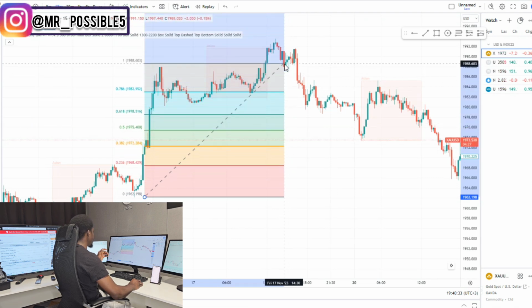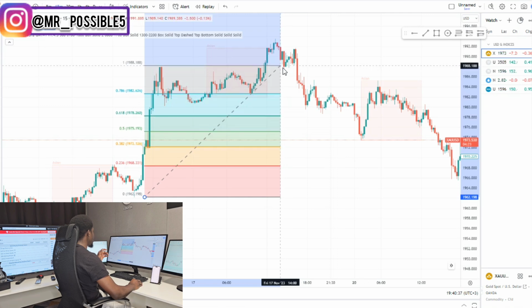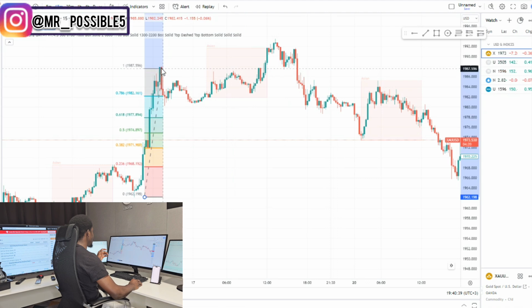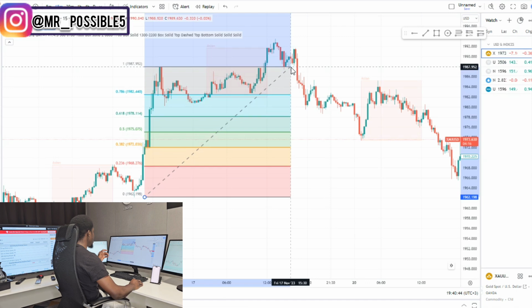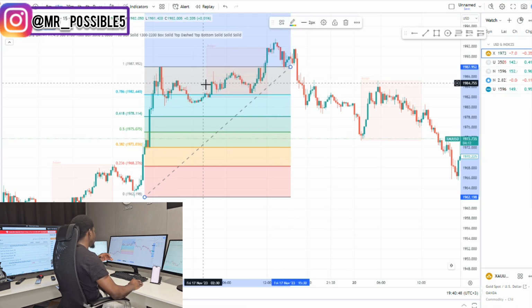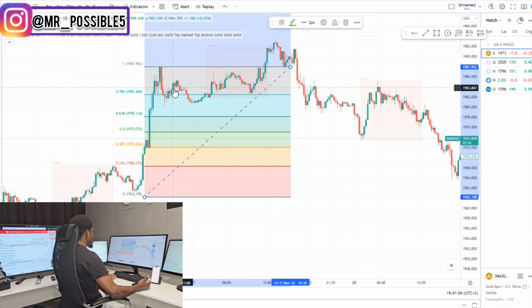I just want to drag it to the top, just like that, to about this spot. You can actually see this spot, right? So that's the spot I want to place it on. You can decide to increase the length the way I'm increasing it, or you can decide to just make it half like this. It doesn't really matter. The main thing is that the bottom is at this particular spot here, you can see the same line, and the top is at this particular spot. I drew it from the bottom to the top because it's moving bullish, from the bottom to the top, right? So that's just why I did it like that.